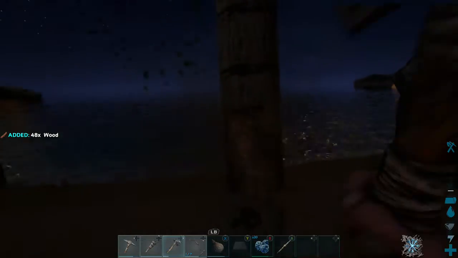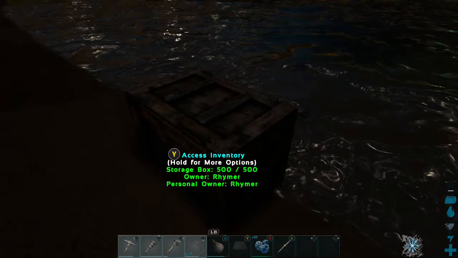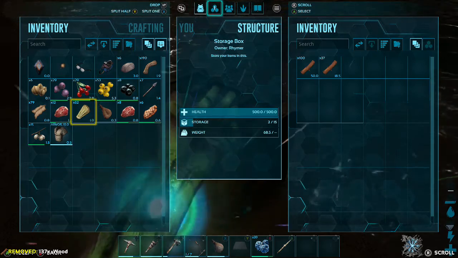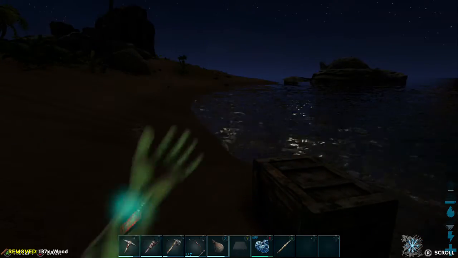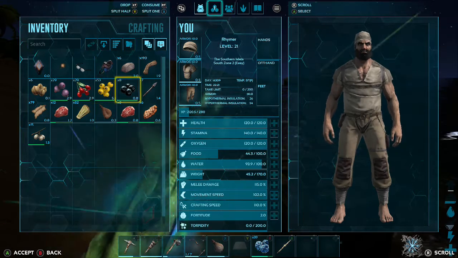So just keep on going here, keep on getting all the wood that we need, and then we'll put it all inside this small storage bin. That way we won't get too weighed down. Alright, so we already have 117, which is good. We're getting somewhere. Let's go get our shirt now while we're in our inventory. There we go, getting a little bit warmer already.